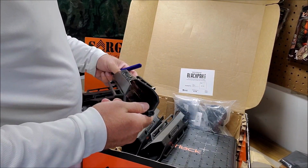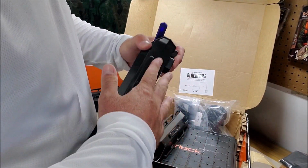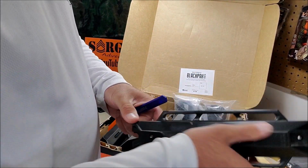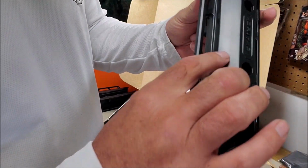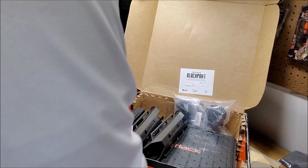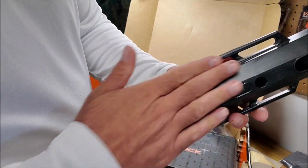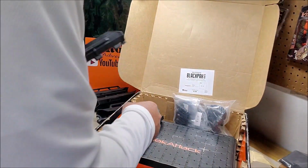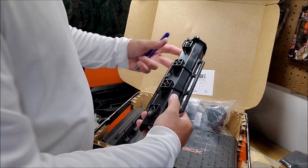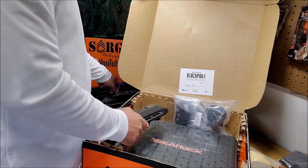I will say, for packaging, it kind of sucks because they're already chewed up from being shook around. Granted, it's going on the kayak, it's going to be outside, but still, I guess I'm one of those people that when you get brand new things, you want it to look brand new when you first get it.